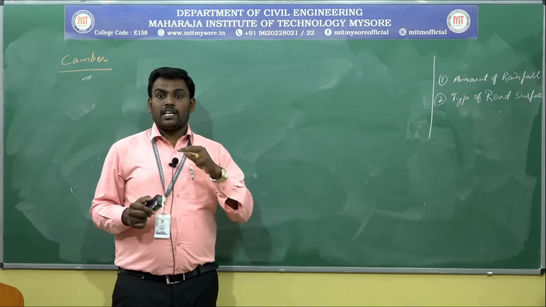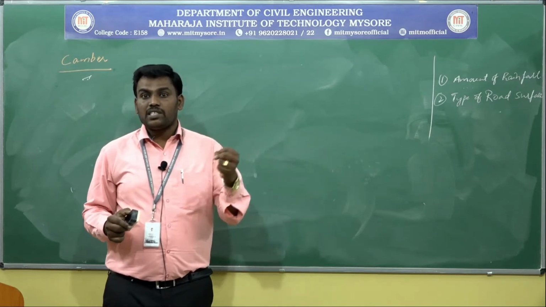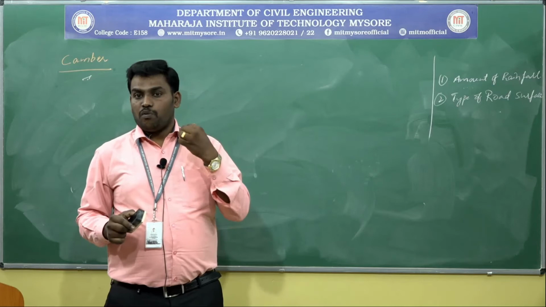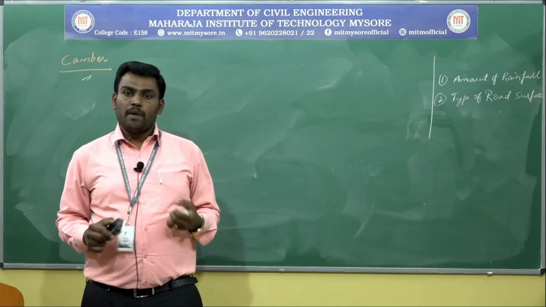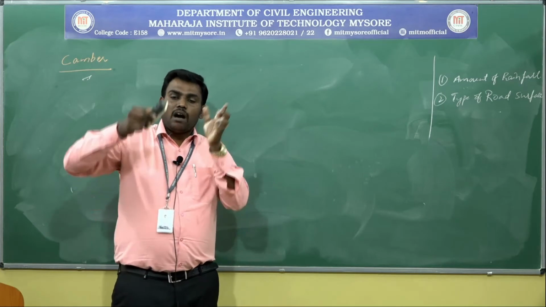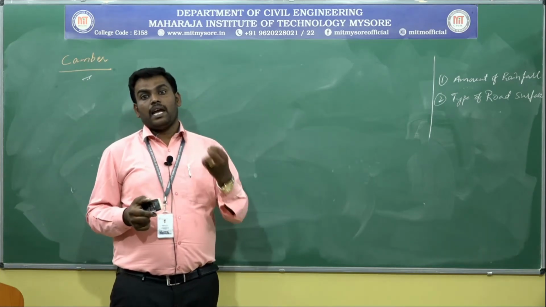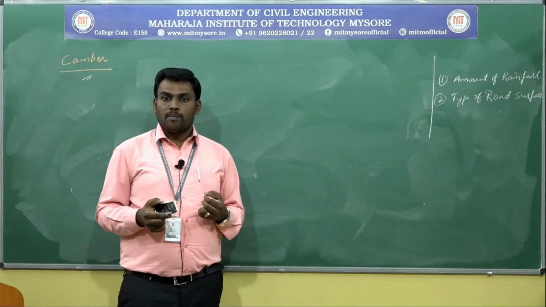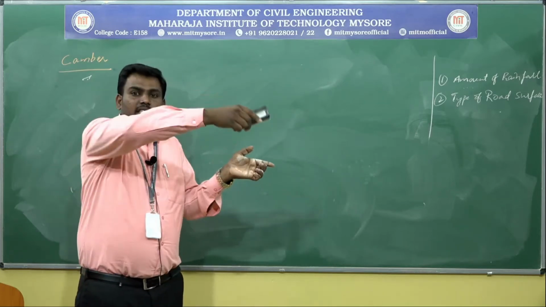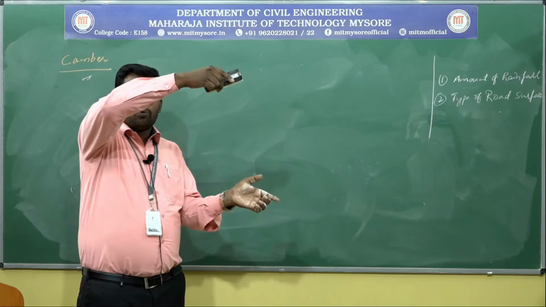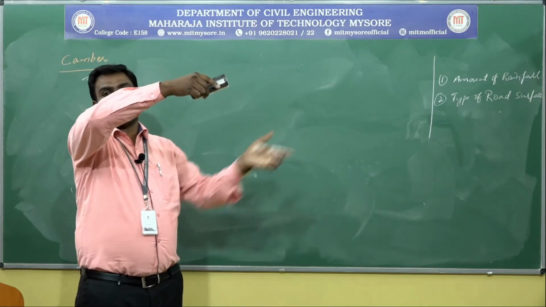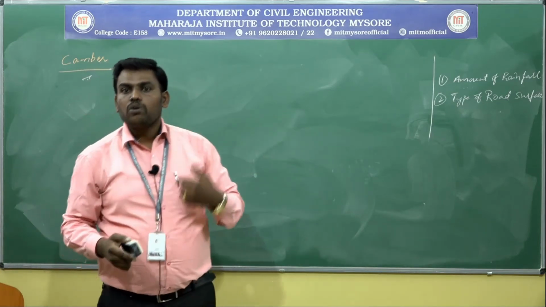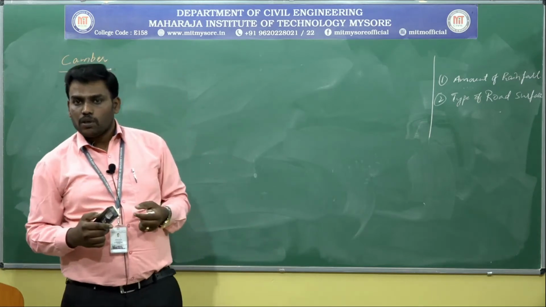Then the roads get worn out, particularly at the edges, more quickly than at the center. Means the edges of the pavement wear out quicker than the center, because the vehicles moving on one side of the center line may remain tilted towards the edges of the pavement. Means if you provide excessive camber, the vehicle moves like this, on one side of the center line. That's why the edges of the pavement wear out faster than the center of the road.